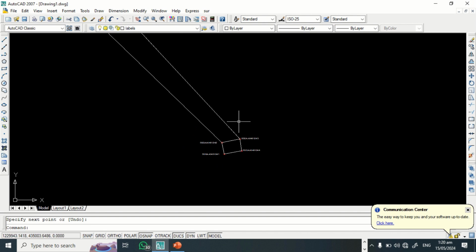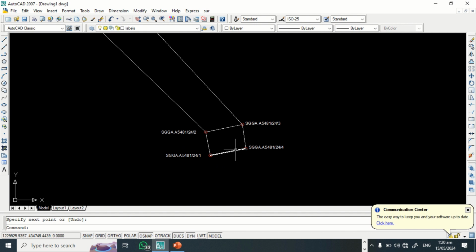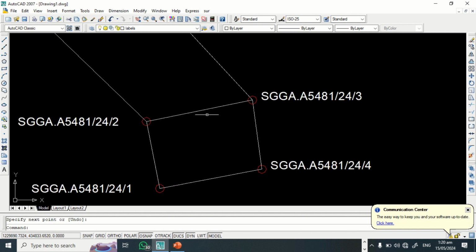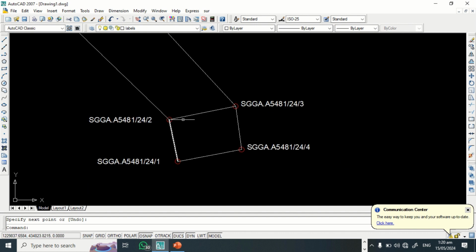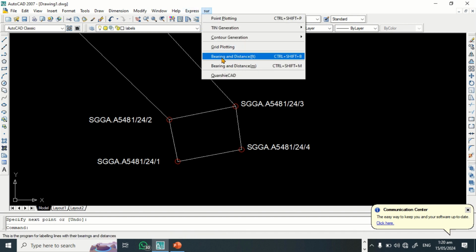The next step is to calculate the bearing and distance. Okay, to calculate the bearing and distance from one point to the other, you come to survey, you come to bearing and distance in feet. That's the coordinates I'm using here, they are in imperial, not metric. So meaning the distances are measured in feet, not meters.